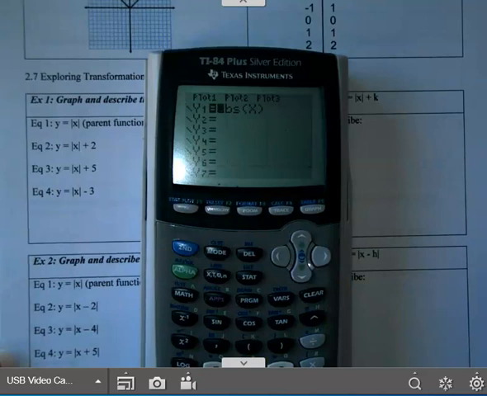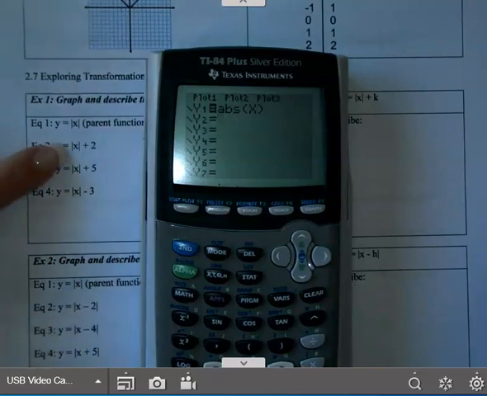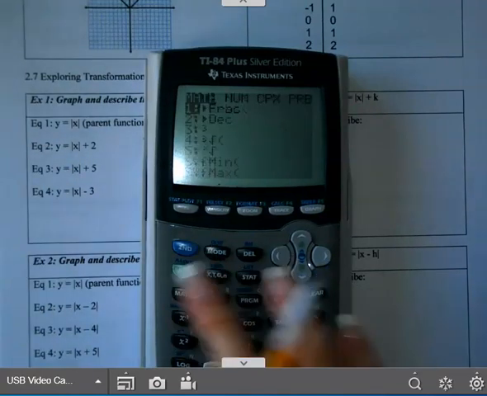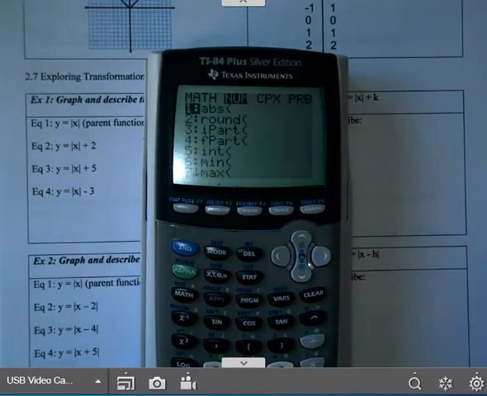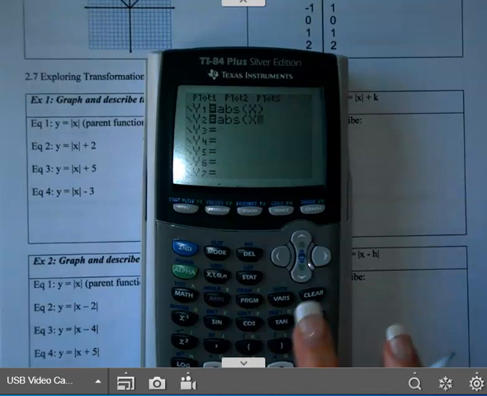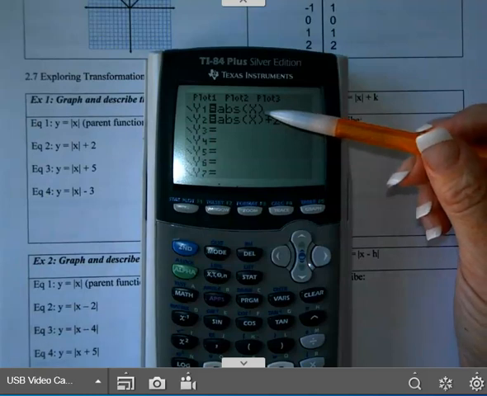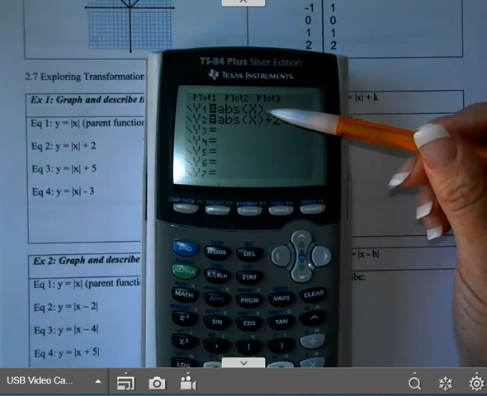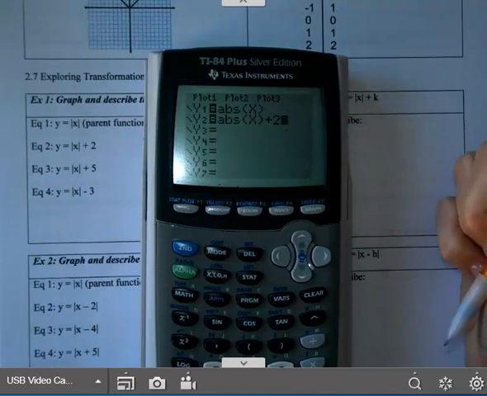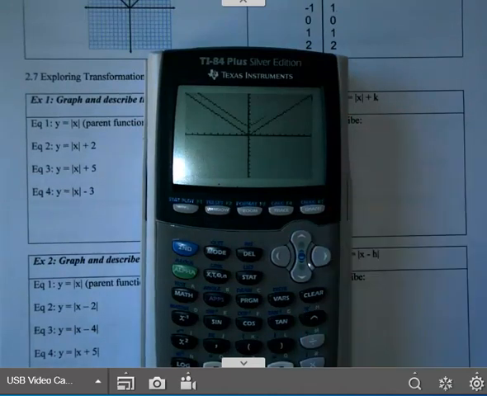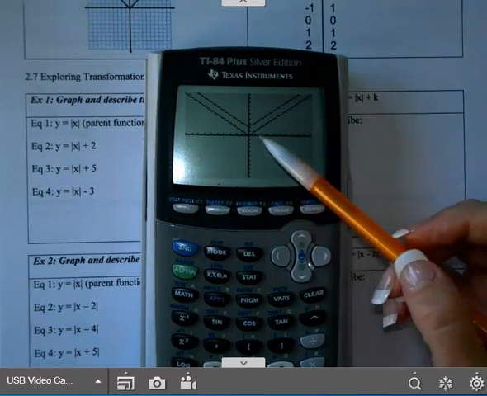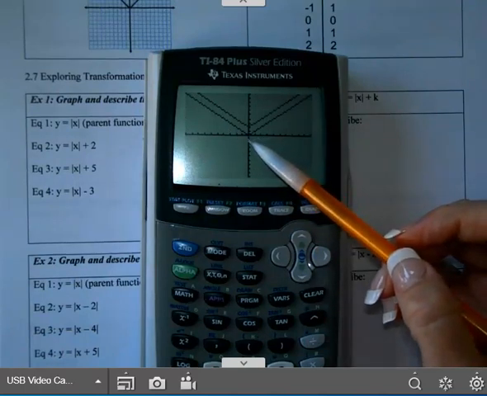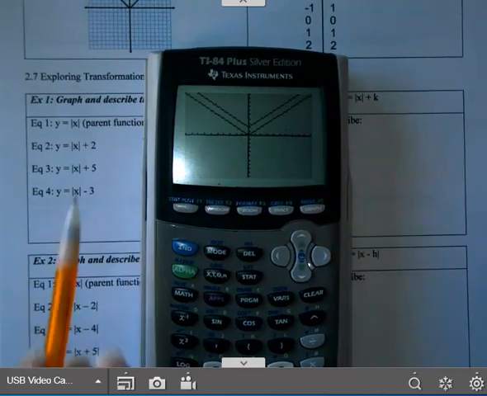Let's go ahead and see what happens if I graph the absolute value of x plus 2. So I'm going to type the x here, and notice that plus 2 is on the outside. When my calculator graphs, it's going to graph the first one, and then I want you to watch and see what happens when I graph the second one. I guess I already had the first one graphed. So if you see, the graph moved up 2 spaces. So having that plus 2 moves my graph up 2 spaces.